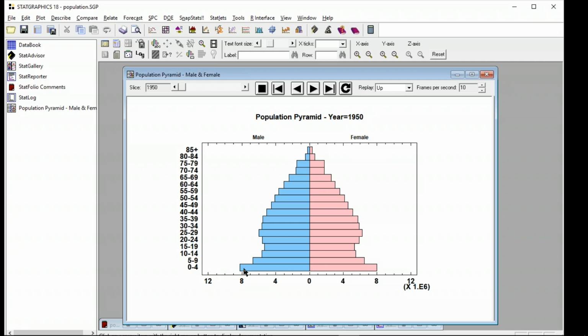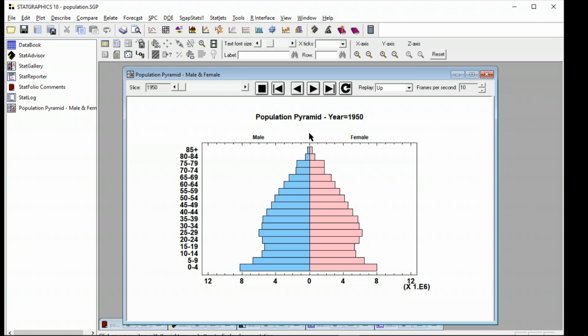Okay, this was what is called in the U.S. the baby boom. A lot of the soldiers and sailors and airmen, when they came back from World War II, decided it was time to have a family. And you can see lots and lots of babies and very small children at that point in the U.S. population. Okay? You can also see as you go up the table here that by the time you got to 85 and over, there were very, very few people in the population back in 1950 of that particular age.